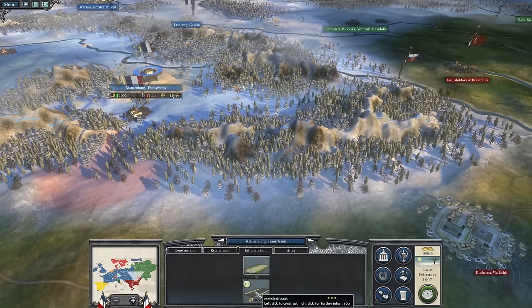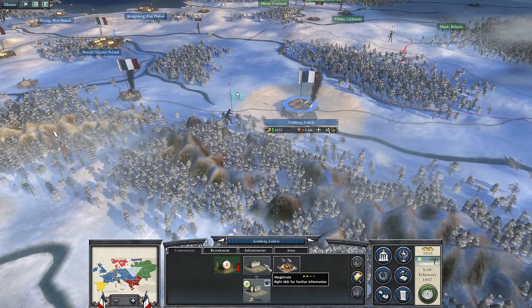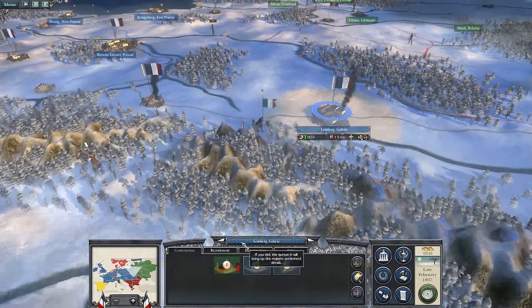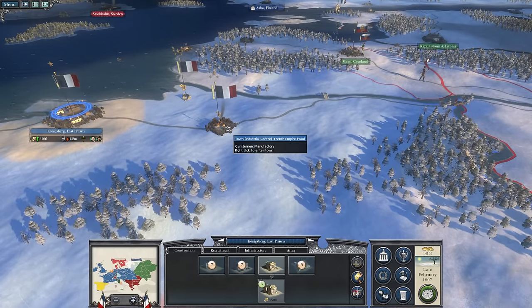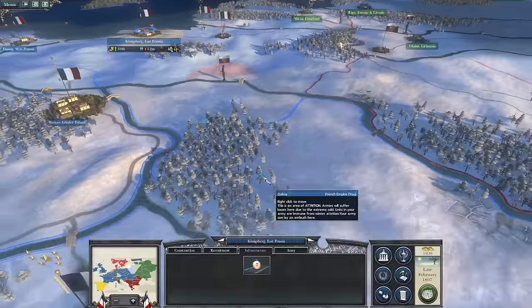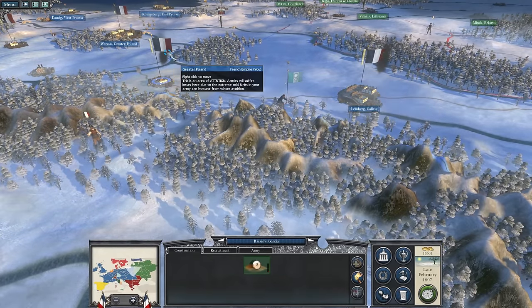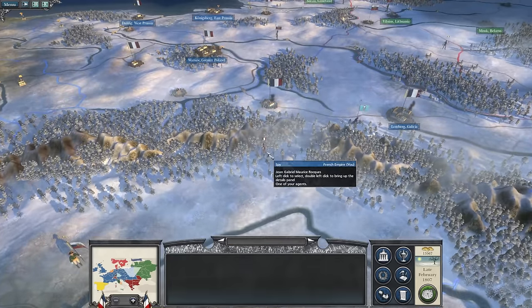Definitely want to invest in our roads. Seeing as these might be our front lines for a while, I think we'll build star forts along them as well. Normally don't do it because I don't typically like how they affect the AI trying to defend.